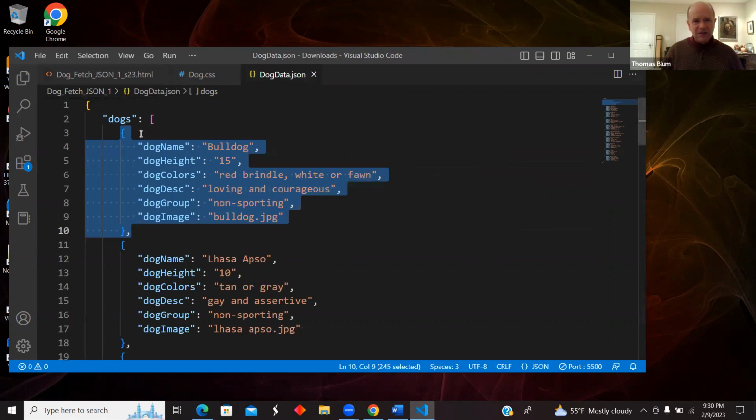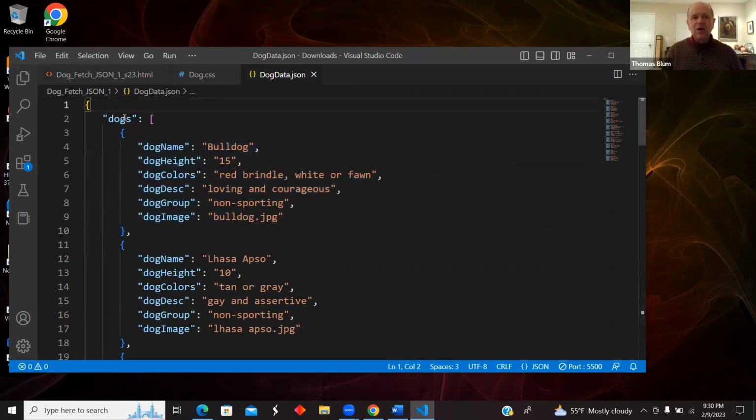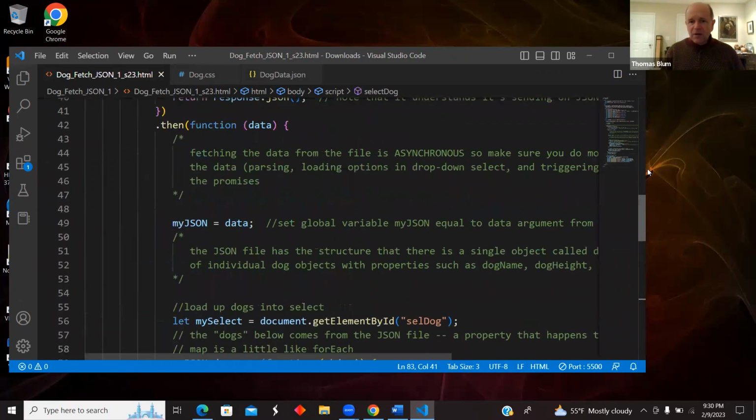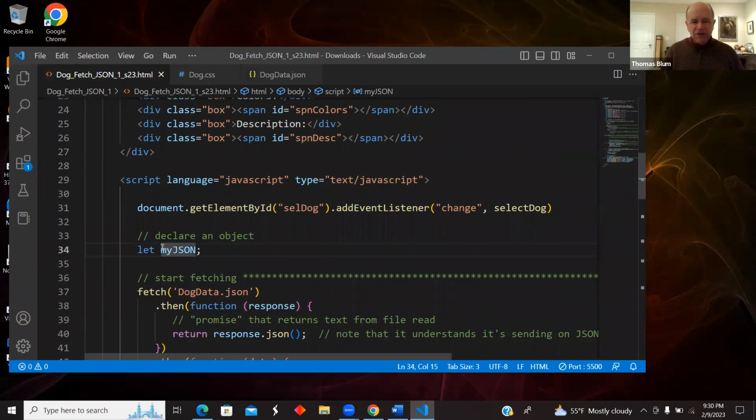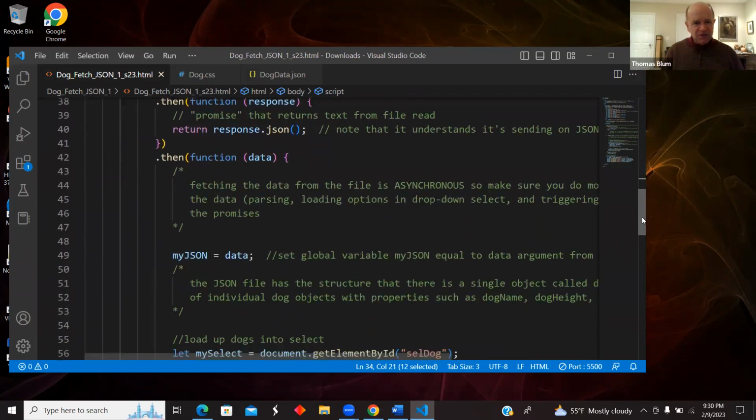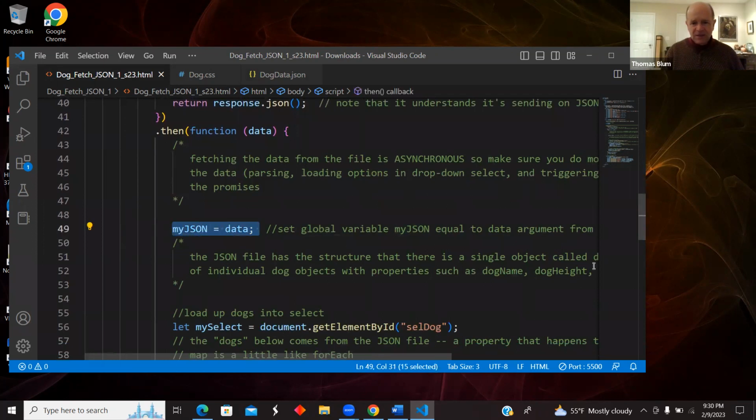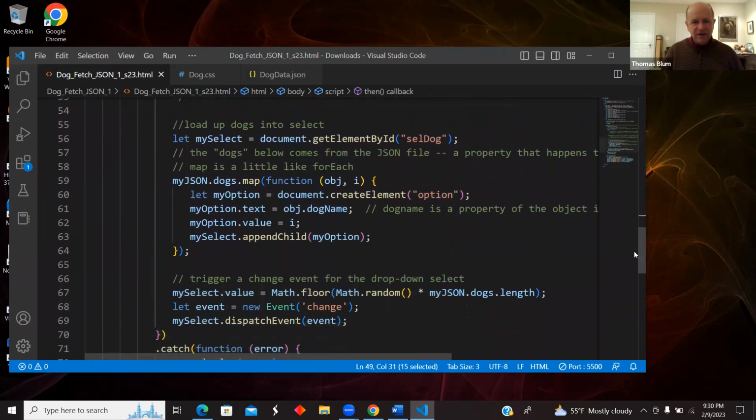Again, in this case, the JSON was an object with a property dogs, which was an array. My JSON was going to be eventually an object. Here's where I set it to be the contents of the file.